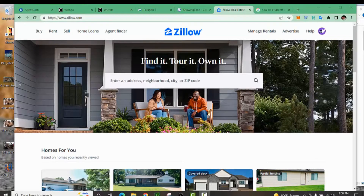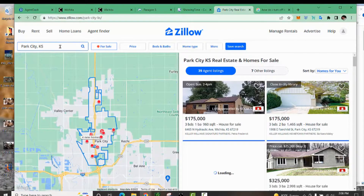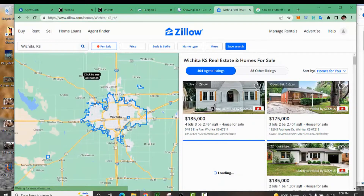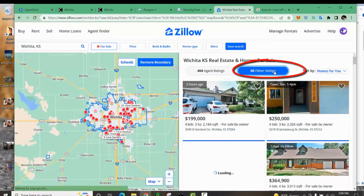Now let's jump on the computer and I'll show you how Zillow guides consumers toward using an agent, because that's where Zillow makes their money and they want to keep agents happy. Looking at it from the viewpoint of a consumer looking for a house: I pull up Zillow, come over to Buy, and there's a dropdown menu with lots of options — foreclosures, for sale by owners, open houses, etc. — but what we want is homes for sale. Over here on homes for sale you can see a lot of agent listings. Zillow has separated agent listings and for sale by owners. You can see 88 other listings over here. So they default to agent listings. If someone wants to look at for sale by owners, they just click on other listings — and there you go. That is one way Zillow is driving consumers to use an agent.